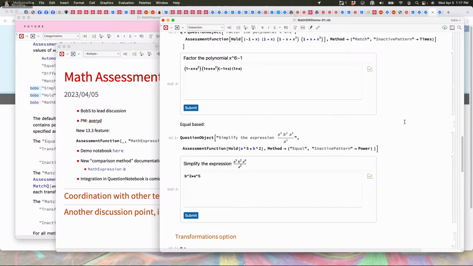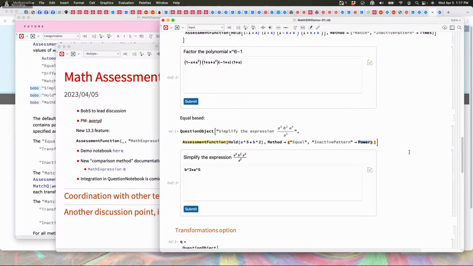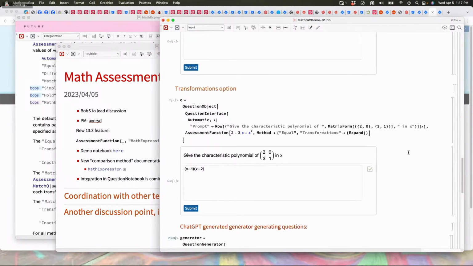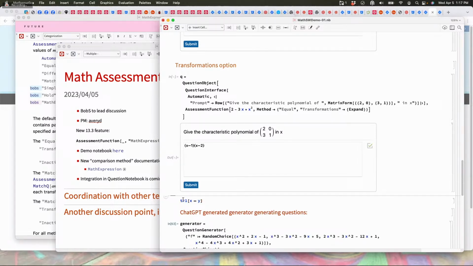Here's another one where we've inactivated power. So the division evaluates. And the second main option here is transformations. In the case of equal, they get wrapped around the entire equality, right? So you have transformation one, so it's f of 1 X equals f of 2, basically. No, it's f of x equals y, which is important.